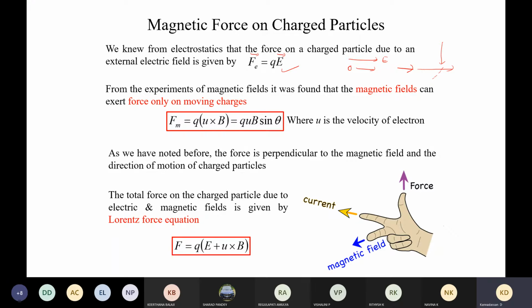The next one is the magnetic field. It is very similar to how this magnetic field is produced. A particle which is stationary cannot produce any magnetic field. In the same way, a stationary particle will not be affected by the magnetic field, so no force will be exerted upon it. Once it picks up a particular velocity, let's say the velocity is some u vector, and this u vector is 3ax plus 4ay.